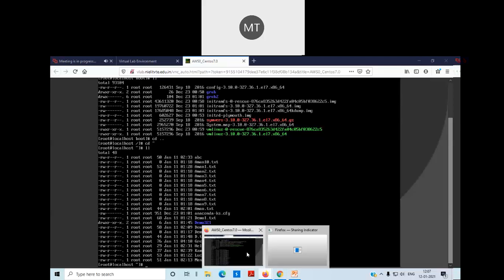Sir, sorry to interrupt you. I think if I'm not wrong, this dot is related to SELinux because SELinux is enabled. So this dot is representing that this machine has SELinux enabled. That is also related, but when we apply the sticky bit on it, it contains only one bit of information. SELinux is also for security purposes, and the sticky bit is also for security purposes. Okay. Okay, sir.